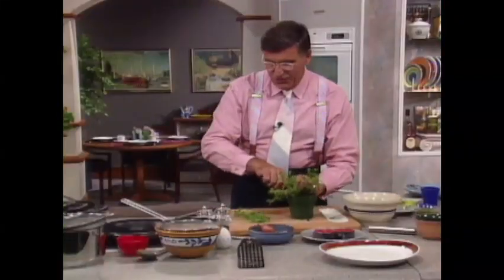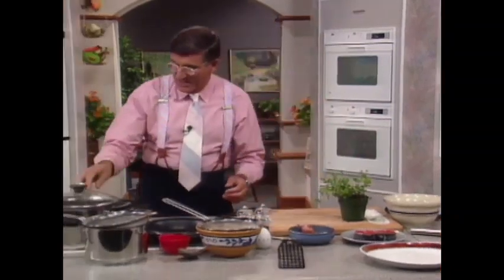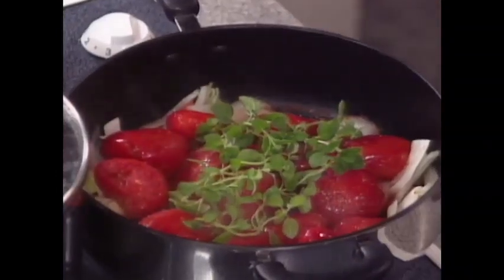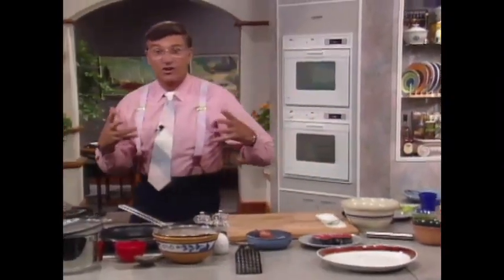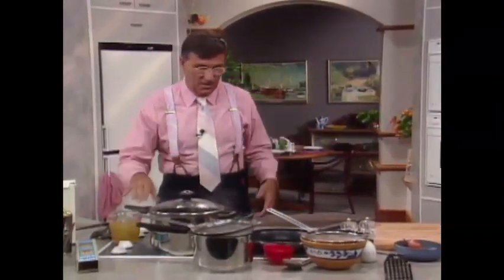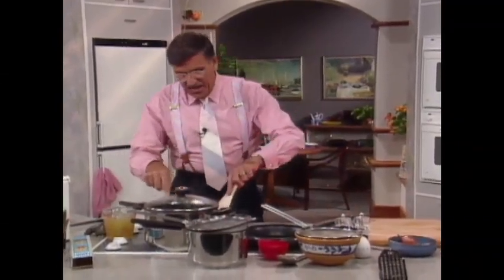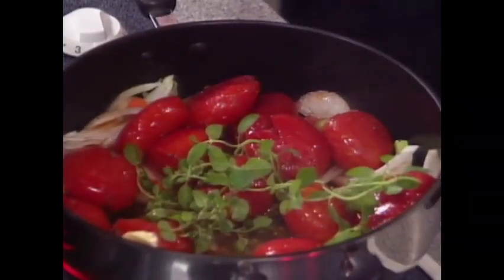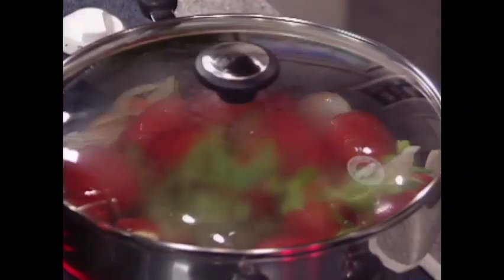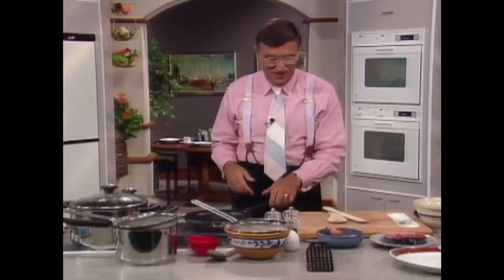Now I'm going to take about 3 pieces of about 3 inches long and throw that into the top. You can use dried, but frankly, for me, it is not as good as growing your own if you possibly can. Even in a sunny window, do it. So press that down into the rest there. Get the heat up underneath the pan, put a lid on the top of it, and let that just simmer away for about 15 minutes, and at the end of that time we sieve it, and it's really terrific.